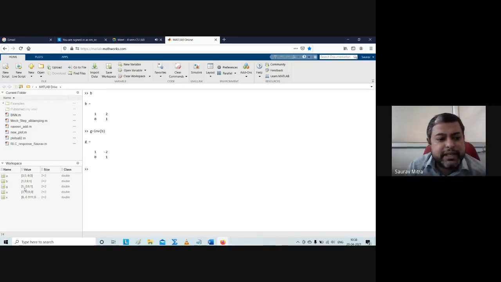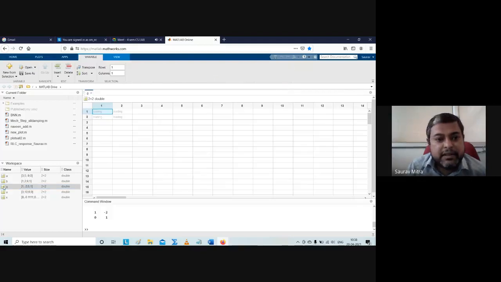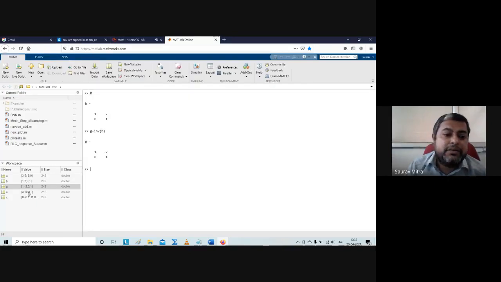And one more thing you can check at Workspace. Previously G was the rank of the matrix, and G was 1. Now as we have used the same variable for defining the inverse of B, see that G has changed. Previously G was 1, a one-dimensional matrix, but now the matrix dimension has changed.